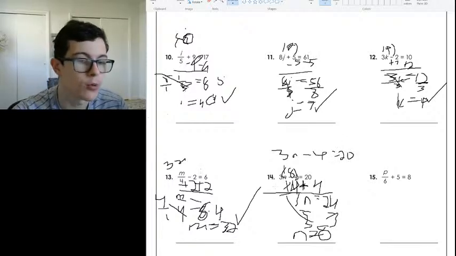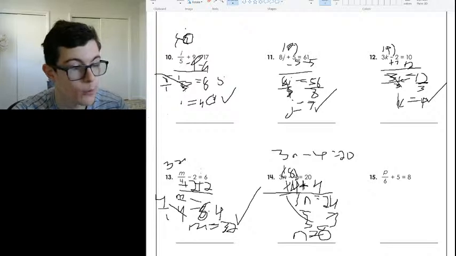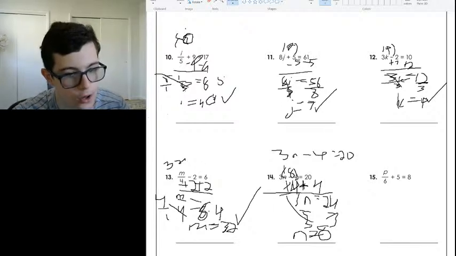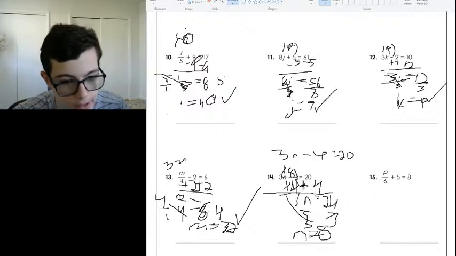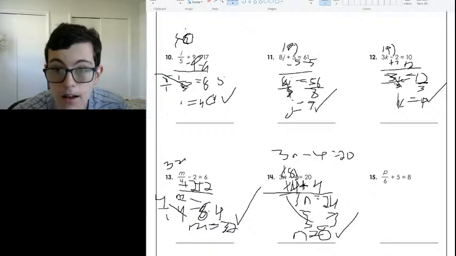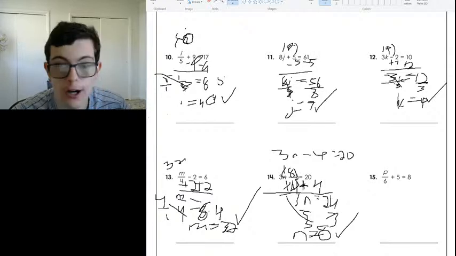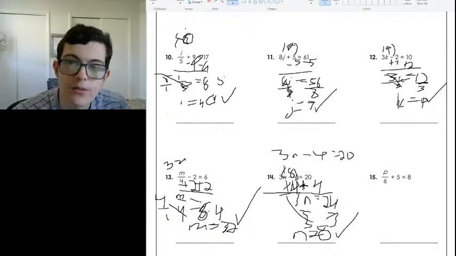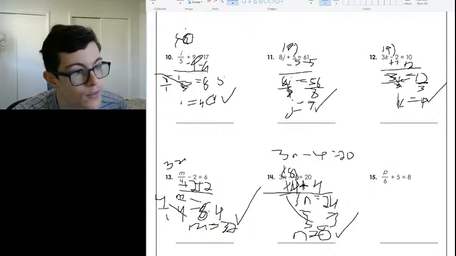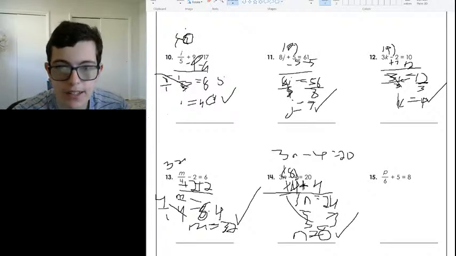Now 3n minus 4, 3n is 24. 24 minus 4 does equal 20. So our answer of n equaling 8 is correct. I will give you another minute for our final problem, which is once the timer reaches 43 minutes and 45 seconds, I will move on to the next problem.